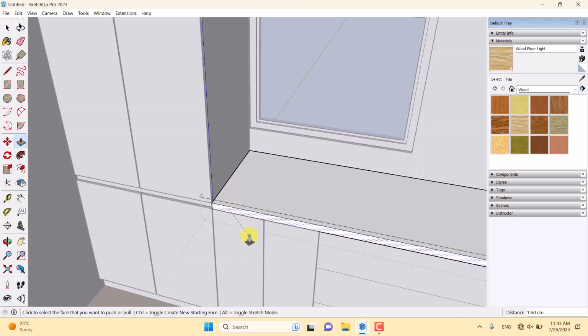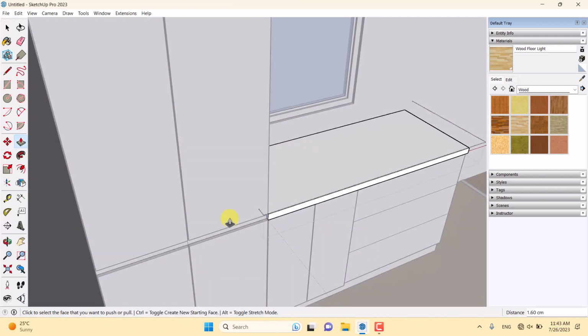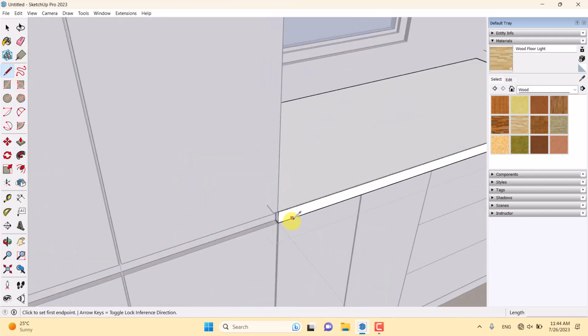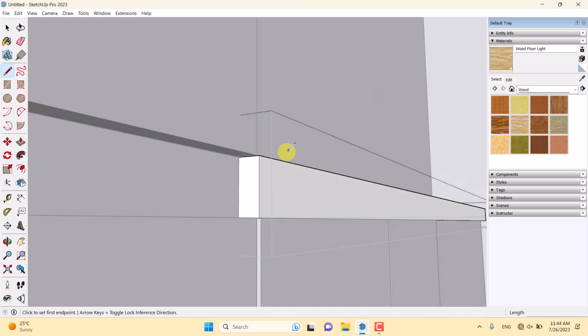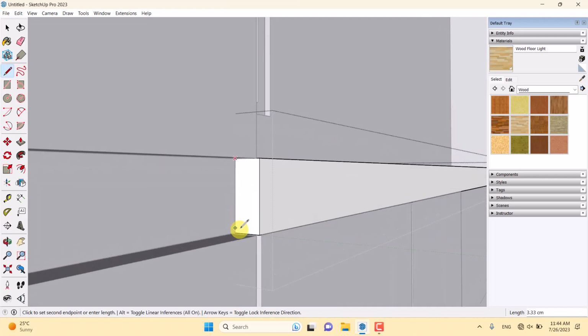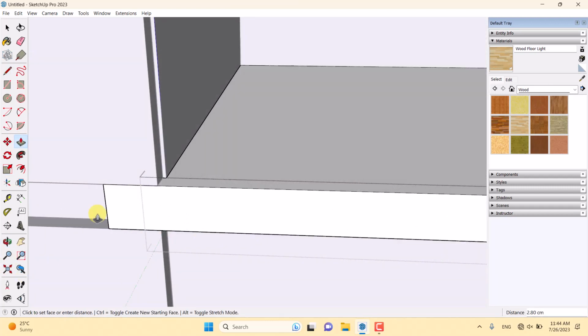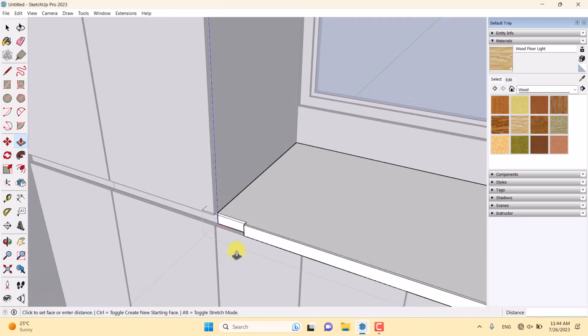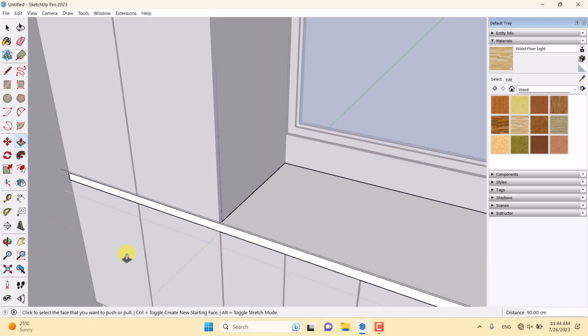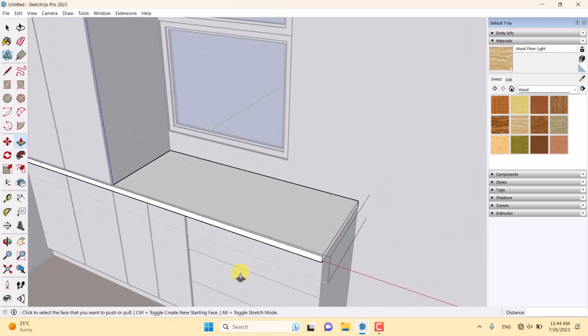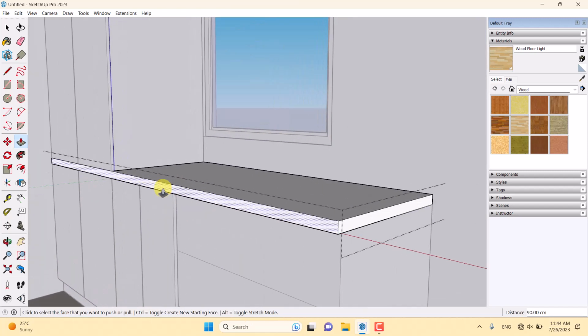There are some lines: on the green axis about 2.4 centimeter, on the blue axis about 18 centimeter, and on the green axis again about 2.4. So now what I want to do is click on it, convert it to the component again, like this. And I want to move it in these places, like that, as you can see. I want to move it at the same numbers.